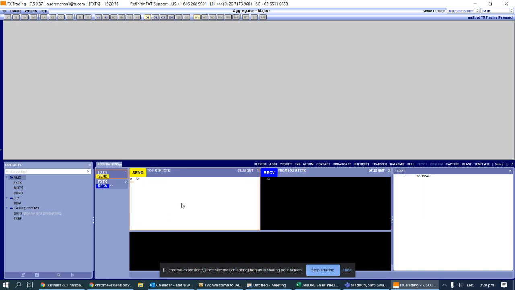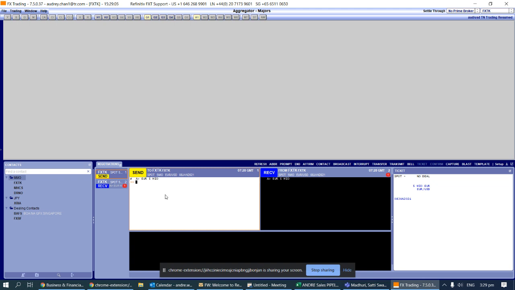On the sending mode, I'm going to type my interest. For example, if I'm looking for euro 5 million, and then I hit enter. Once you hit enter, before you hit the transmit button or the transmit keypad on your keyboard, you are still holding the control of the conversation.